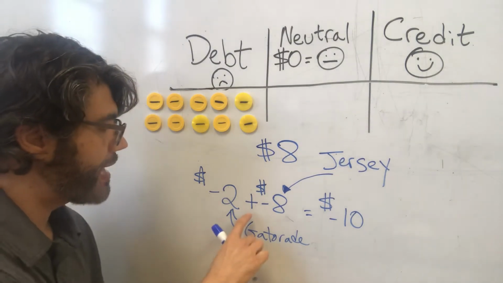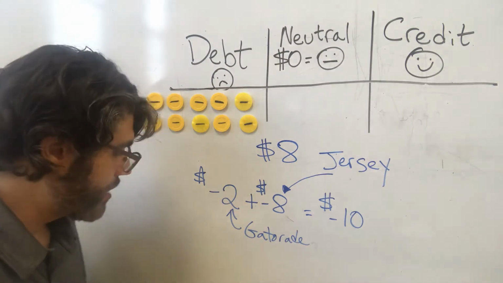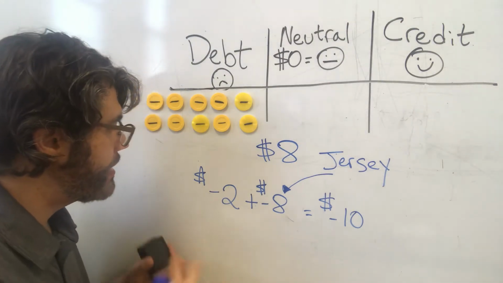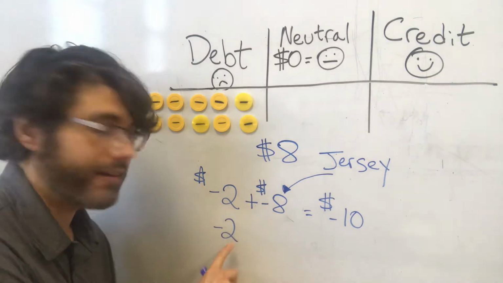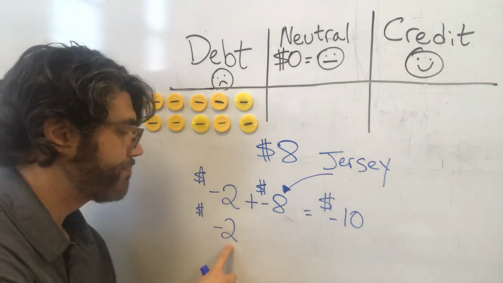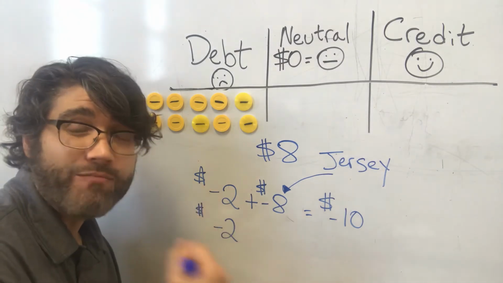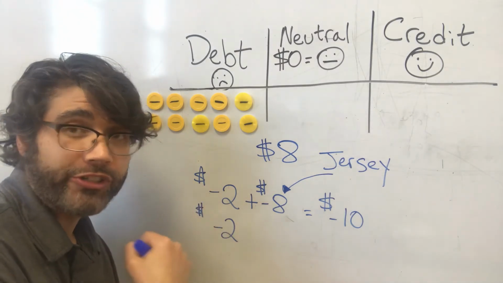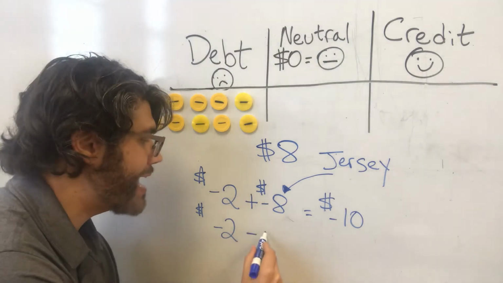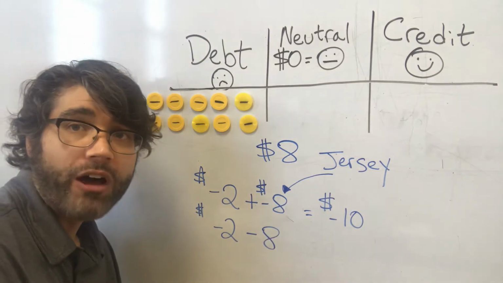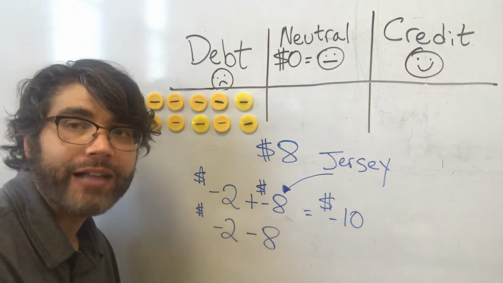And instead of adding debt, which is one really, really useful way of thinking of it, another way to think of it is, let's say you still have that $2 of Gatorade debt, all right? So you have that $2 of Gatorade debt. And then the coach comes along and says, okay, we need $8 more for your jersey. So it's the same thing as taking away $8 from your account. So it's like debiting away $8 from your account.